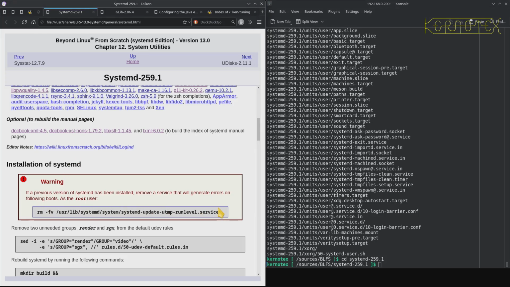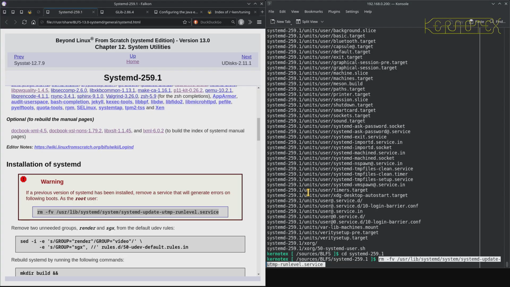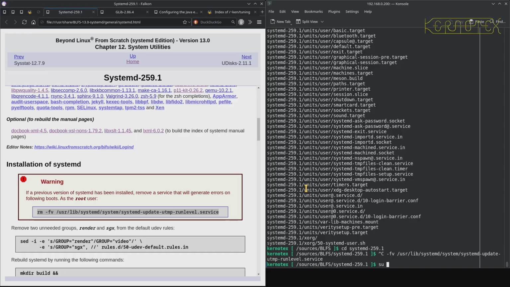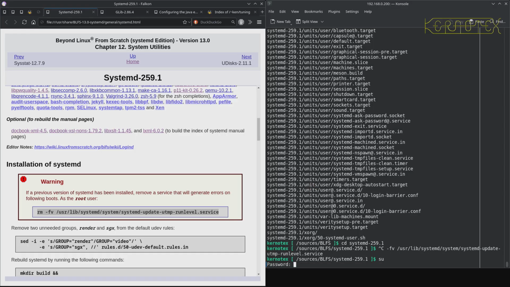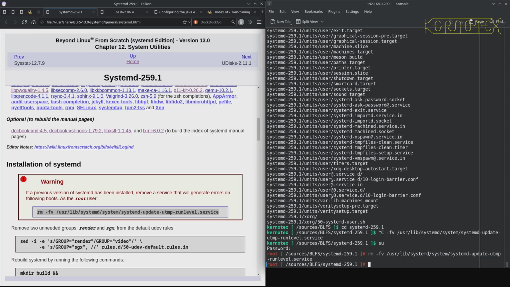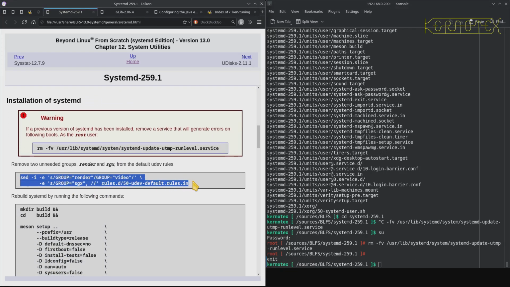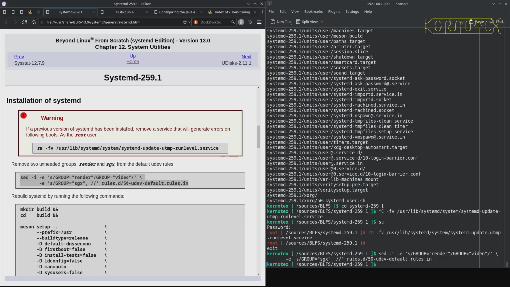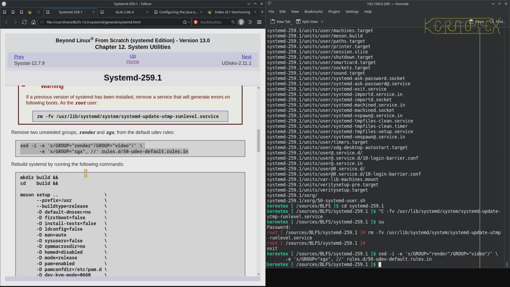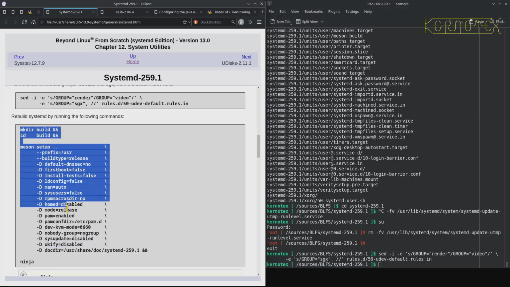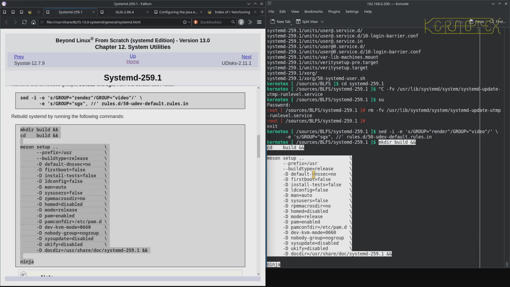I'm going to remove that just in case, and then carry on with the instructions. Although I imagine that means an earlier version like 259.0, because this is the systemd version of Beyond Linux From Scratch, therefore by implication it exists. But there we go.